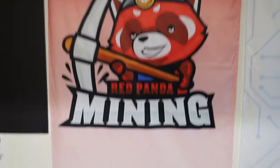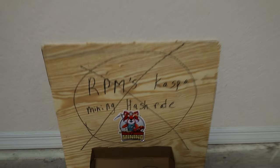In order to do this, you're going to need a KS2 control board from Iceriver.